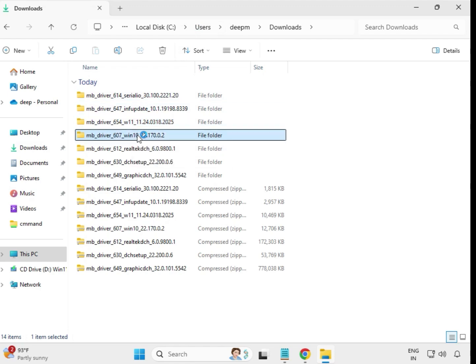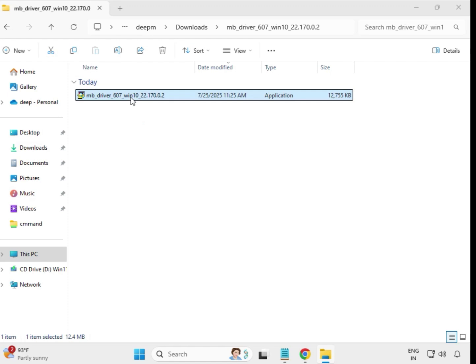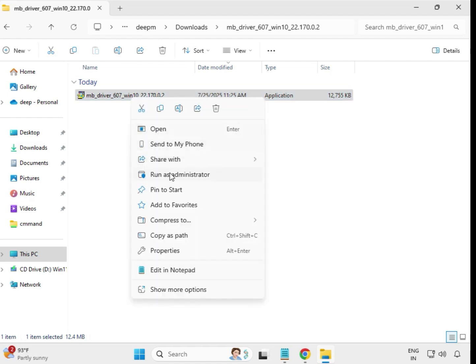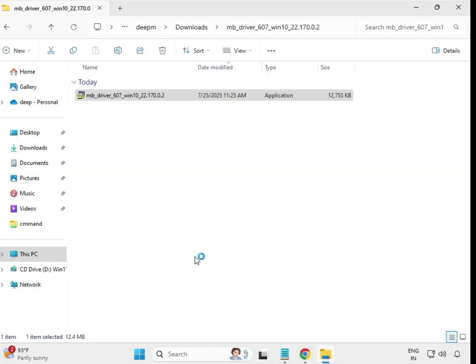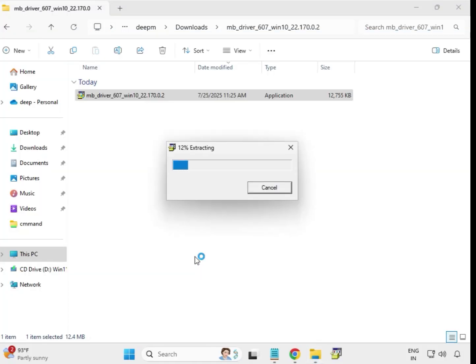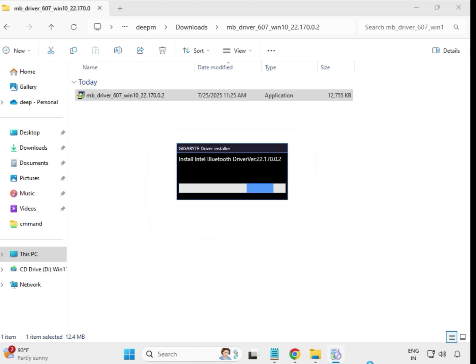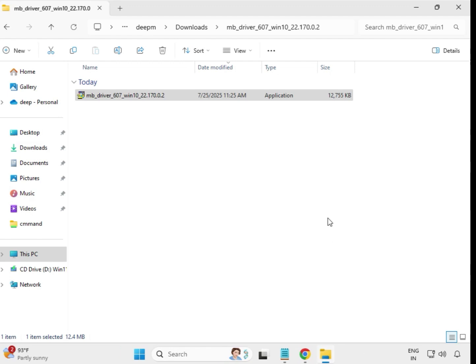Then the fourth one, open, select, right click to run as administrator, then click on yes. So it is closed automatically, meaning it is installed, and then come back again.